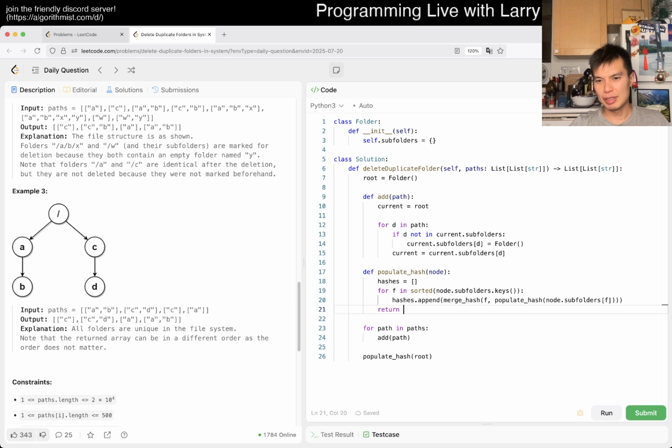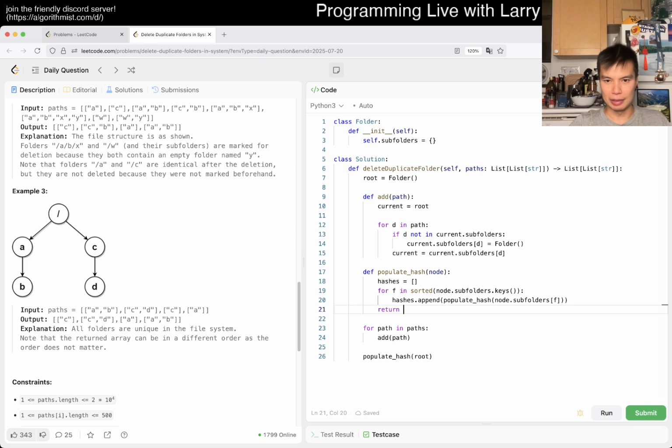So now you have a list of hashes from the subtrees, and then you want to combine them, right? So maybe another merge hash of hashes. That's a little bit awkward to use the same thing, so naming things is hard. Maybe I could change this a little bit by putting the node value here as well, so then we can write that as part of the function.